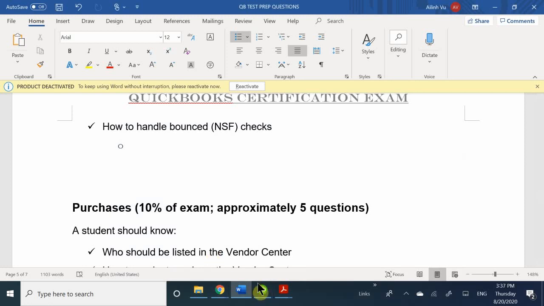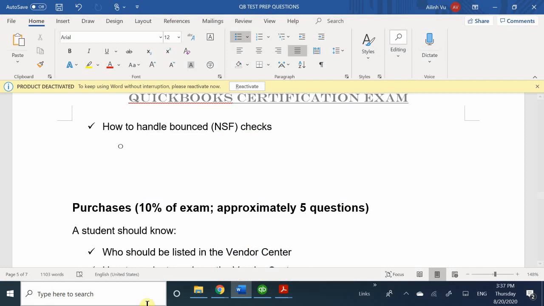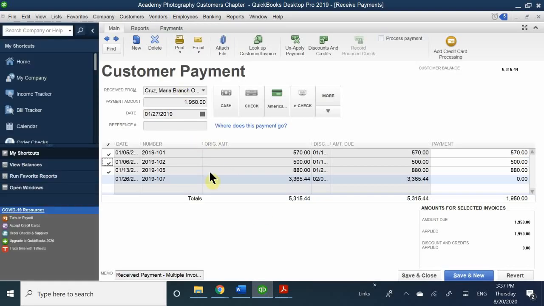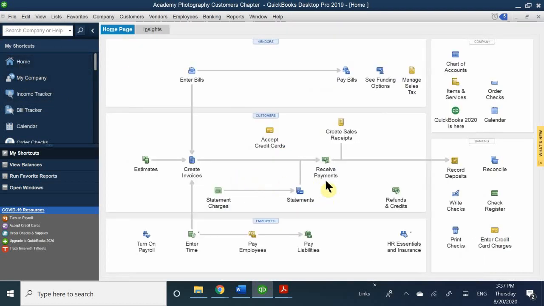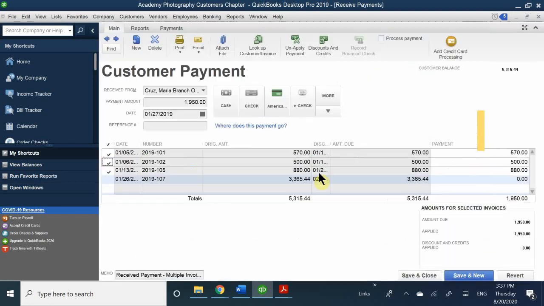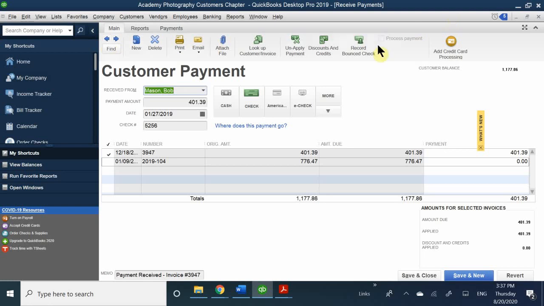We go into the invoice. It has to be a paid invoice. So in this case, it's going to be the customer payment window, not the invoice. The invoice, yes, you could see which one is there, but if they still owe you, then it's going to be useless. So you could open up this window by going to create sales receipts, receive payments. So click receive payments, and then your customer payment pops up. And then you can go previous to see who was the last person that paid you. And then you can record the bounced check.